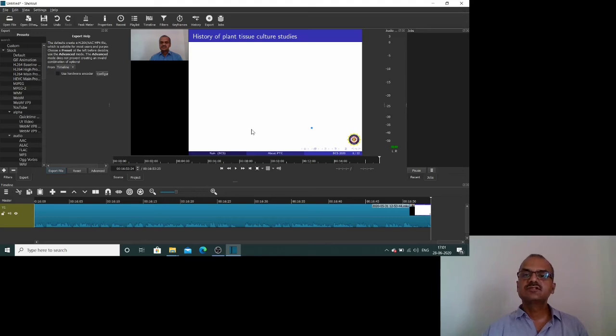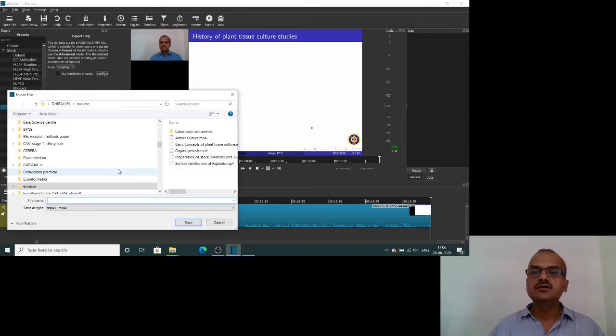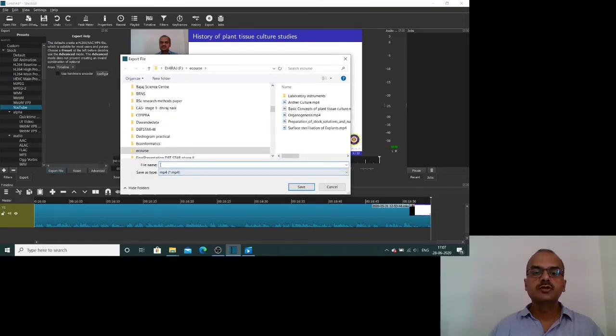Once that is completed, once all the trimming is over, I will simply press the export button. Okay, so after pressing this export button, here you can see the show export panel. So press it. After pressing it, you go to YouTube, and in YouTube press it here, and then again do export file. So once you do the export file, there will be a pop-up window, and you give a name, let's say final lecture.